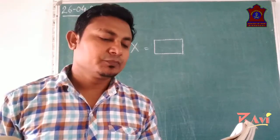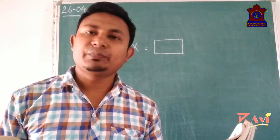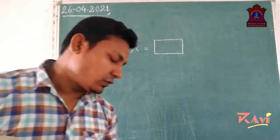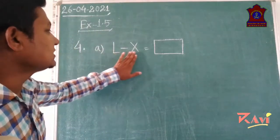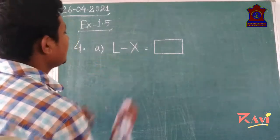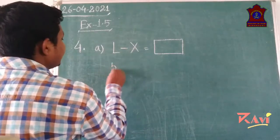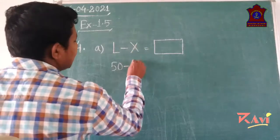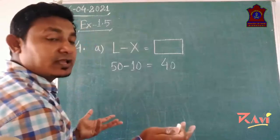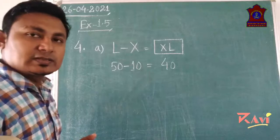Next is question number 4. Write the equivalent Roman numeral in the box. The question is written L minus X equals dash. So how to find it? We can write the Hindu Arabic numeral for this number. L is how much? 50, minus X is 10. So 50 minus 10 is how much? 40. So how to write 40 in Roman numerals? XL.